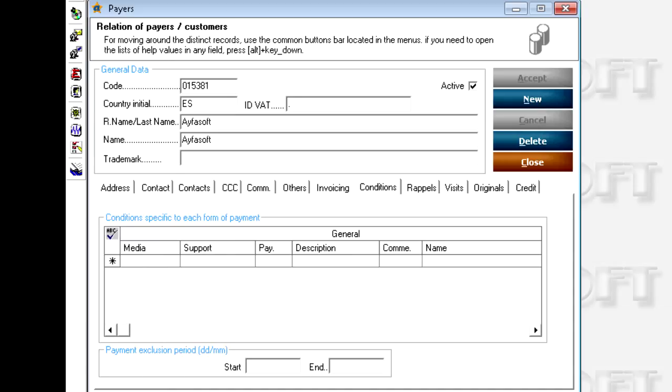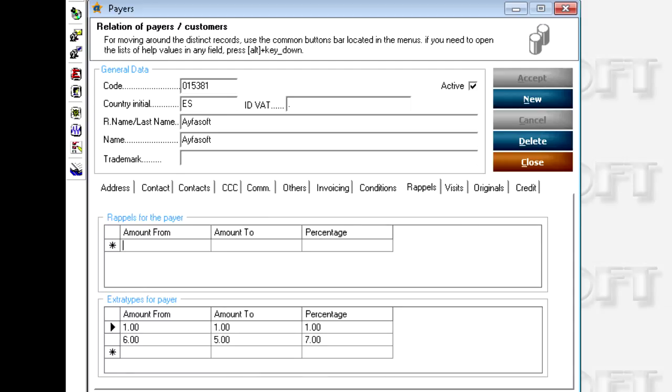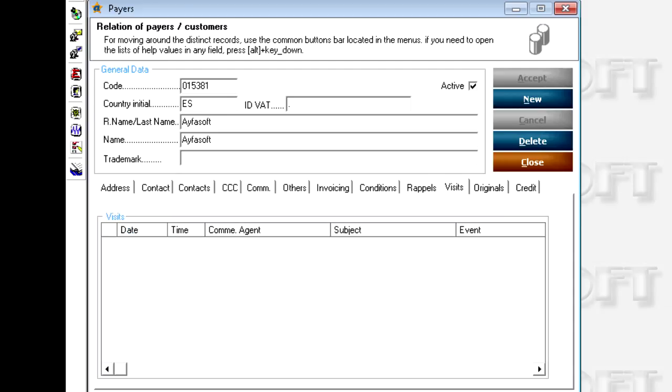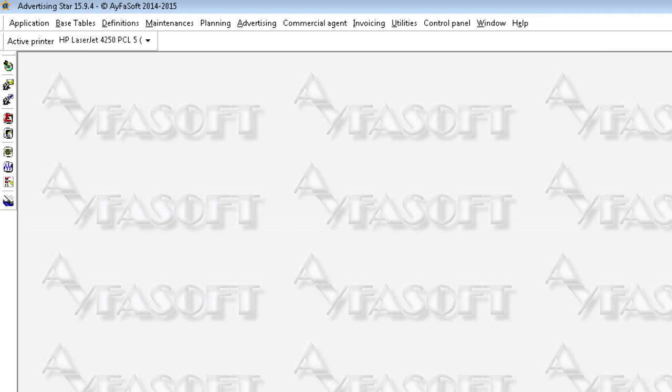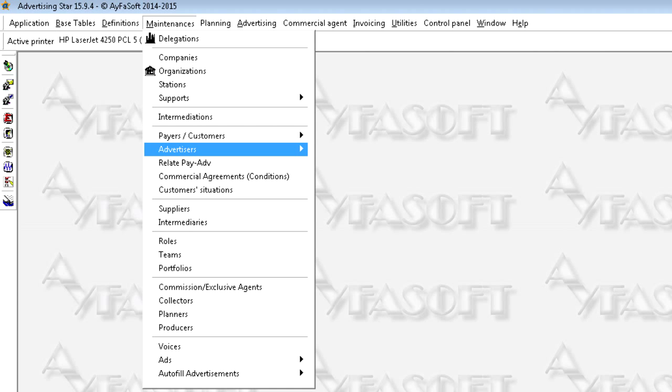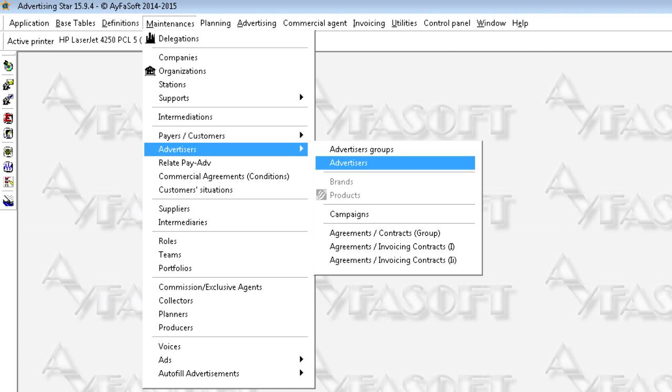Also, there is a tab where the conditions can be established for the invoicing and remittance, the rappels, or even the visits which our commercial agents can make to them, and what orders we have with this customer advertiser. They are separated, as can be seen, the television and radio ones from the press ones, which are totally different, and similar information is shown for the advertiser.